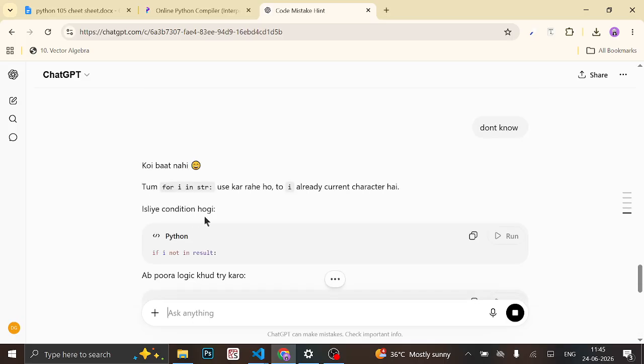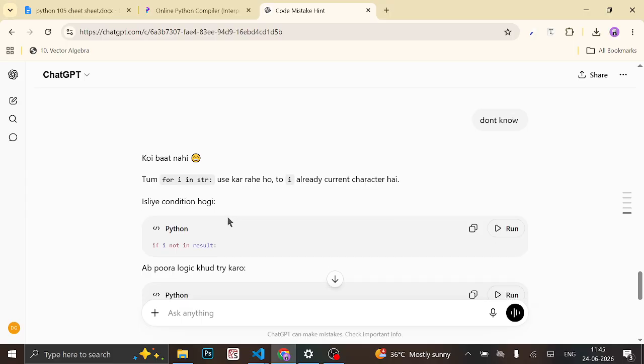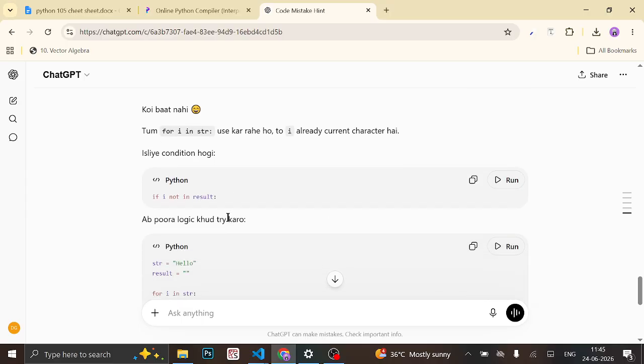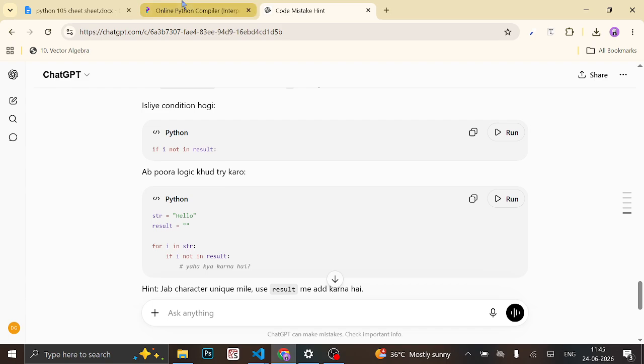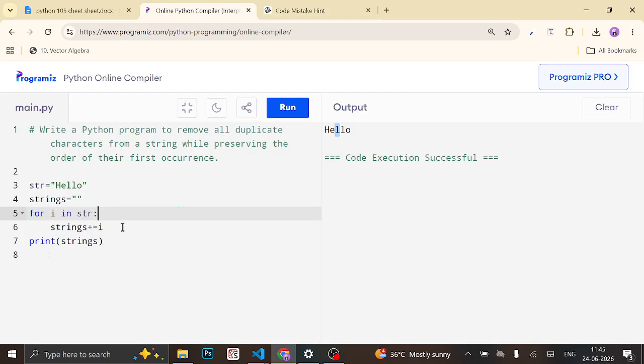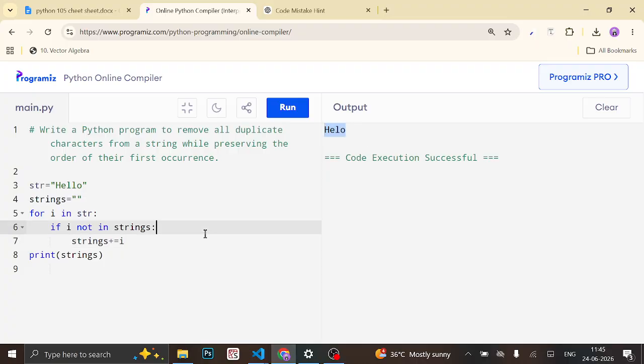और i in str यूज कर रहे हो, i is already a character, ठीक है. तो if i not in result, यदि रिजल्ट में नहीं पाया गया तो यहाँ क्या आएगा. It says that if i not in strings, so print this line. Okay, it says that hello, now this code runs successfully.